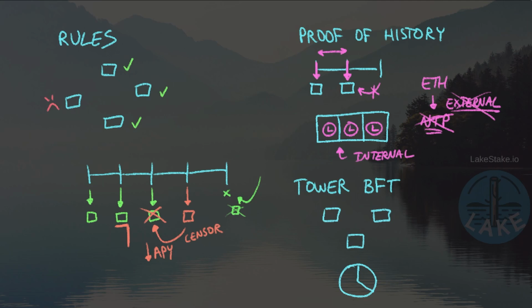Now, the other mechanism is Tower BFT, where BFT stands for Byzantine Fault Tolerance. It's a mathematical solution to a problem of trust. Namely, when we have a lot of untrusted actors, as we said up here, we don't necessarily know who are the good guys and who are the bad guys. The question is, how can we verify a decision? Because we don't know whether everyone is responding honestly, and for that matter, whether everyone will even send a response.